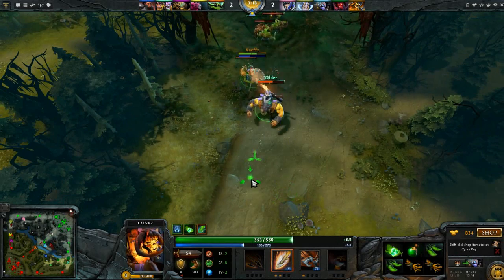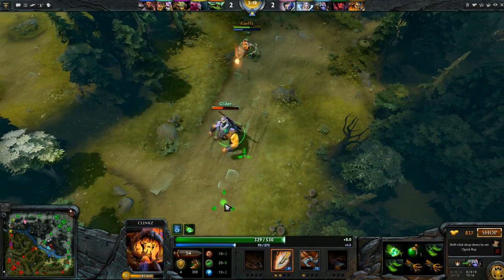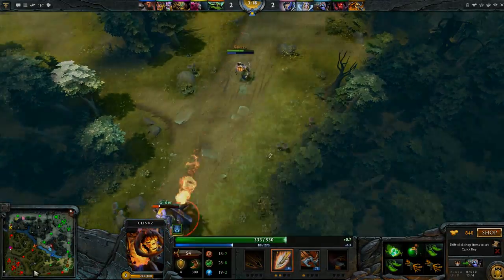Often I see players attempt early harass, but end up taking more damage from the creep than they deal to the opposing hero, and this circumvents that.